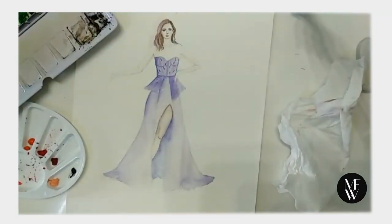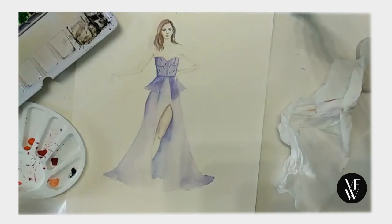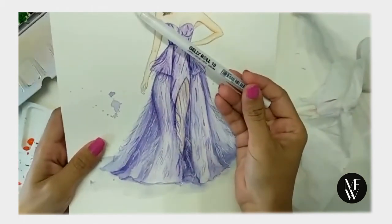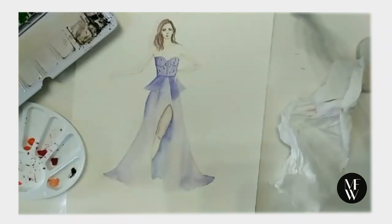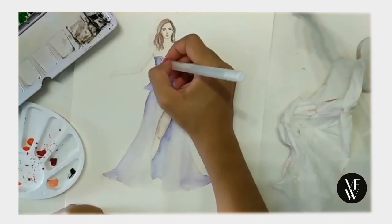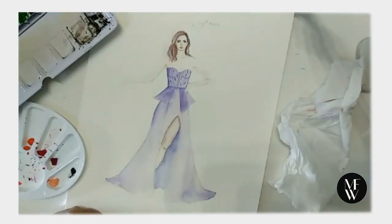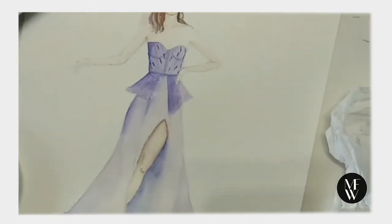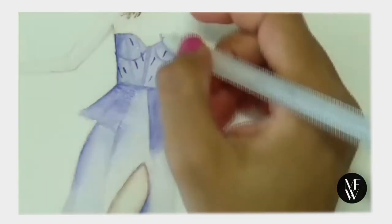Now since this upper layer is dried, I'll give a bit of detail for the sequin part. As I told you guys, this is all given with this gel pen, that is this Sakura gel pen that I have in three different sizes. So this is done with this gel pen out here. I'll zoom in the camera if you guys want to see very closely. So let's just zoom in the camera.